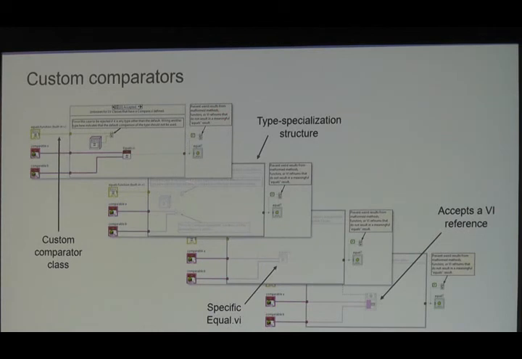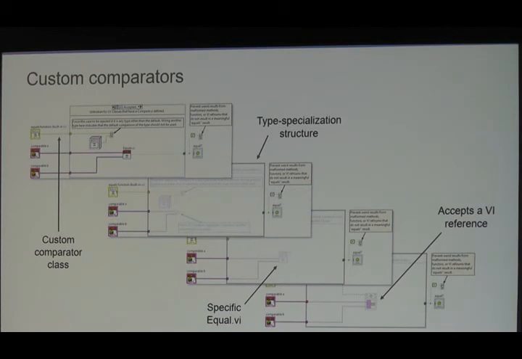It actually uses the same, so it's also a VIM, and it uses the same type specialization structure that Ryan was talking about for the framework use case. It also allows you to have a default case that basically says, hey, if you don't match, here's what you can use. Oh, and then the LabVIEW team actually thought, wouldn't it be fun to also pass it just a VI reference? And as long as you match this connector pane, it'll use that compare operator. So this is a bonus. We're not actively using this, but we have strong thoughts towards it.